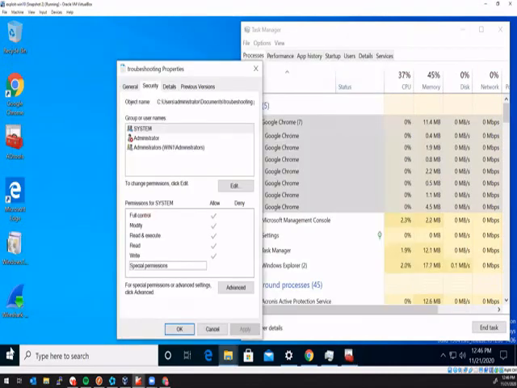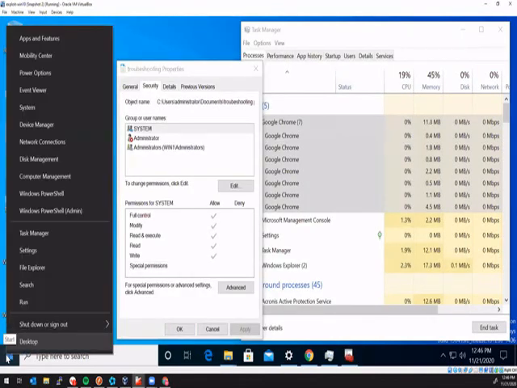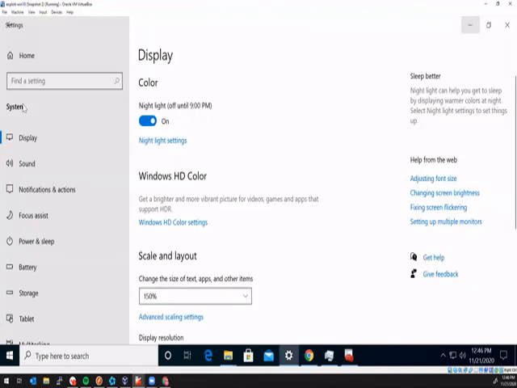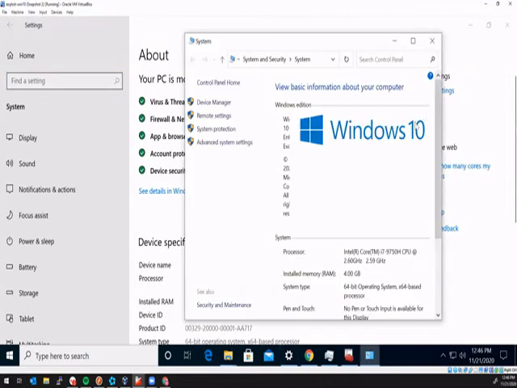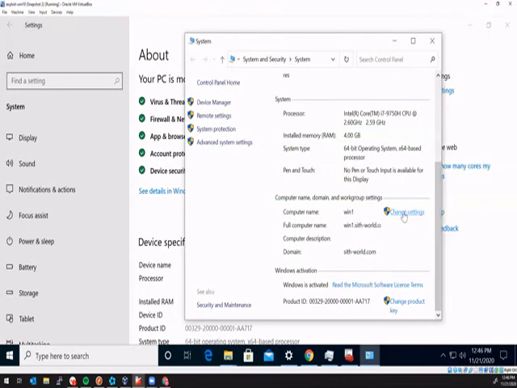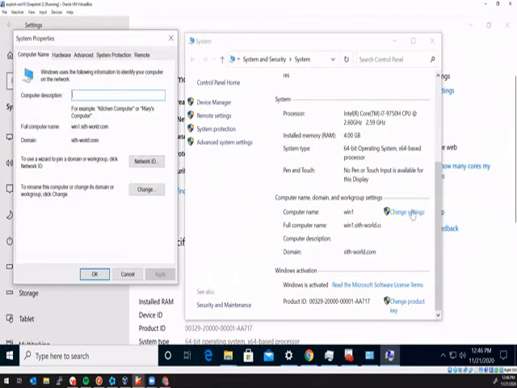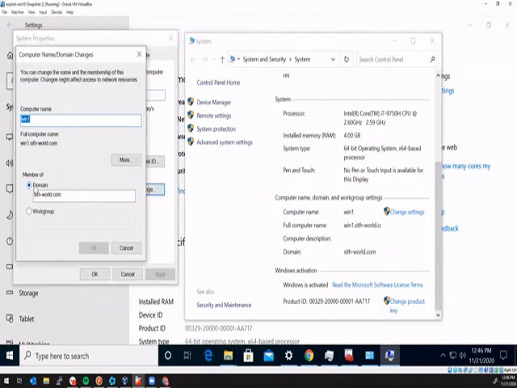To join a home group or domain, whichever, basically it's this, right? If you right click here and go into System, go into system info and change settings, you can change where your computer belongs to. Right now I have domain.